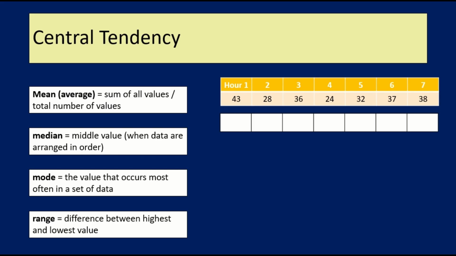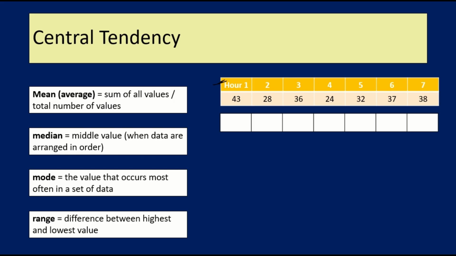So for example, if they were asking you what is the median of a set of numbers, give us this set of numbers. And we can see up here, this first row, they're talking about hours. So the numbers in the second row, the 43, 28, 36, all of these numbers have to do with the hour that maybe a person worked. Maybe this is how many steps they took, or maybe this is how much money they made in that first hour, the second hour, third hour, things like that.